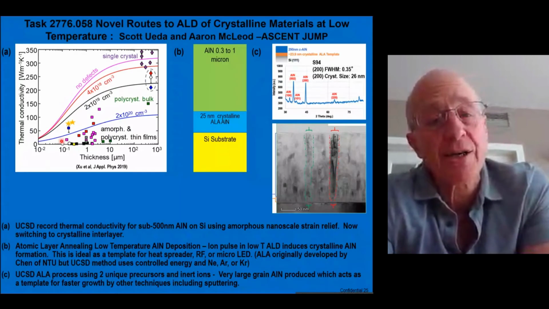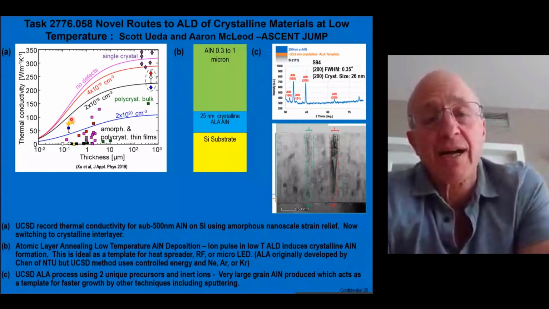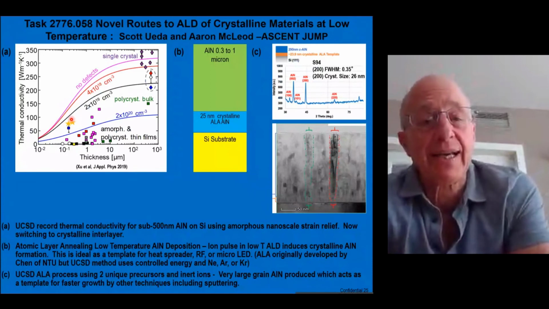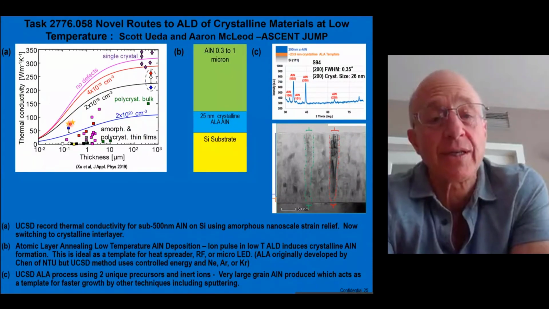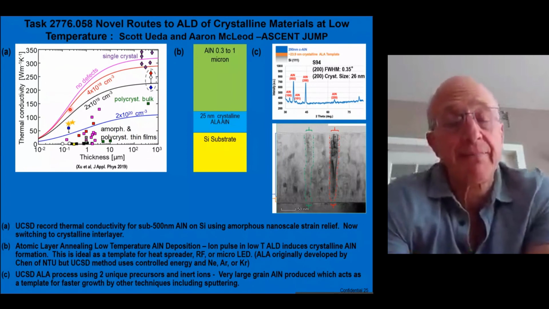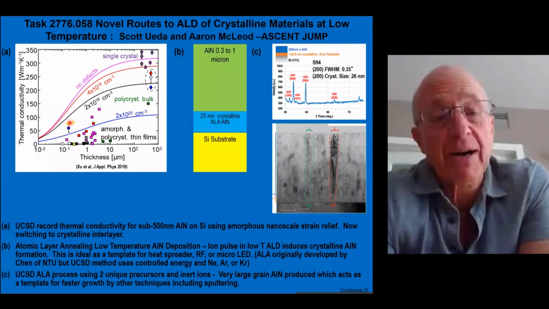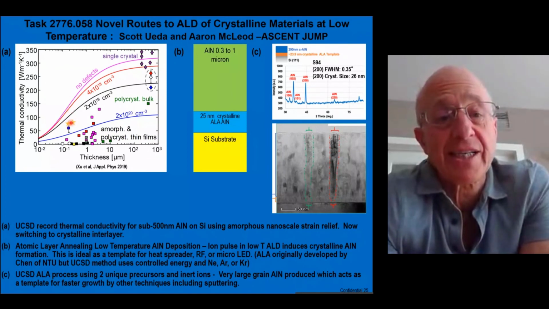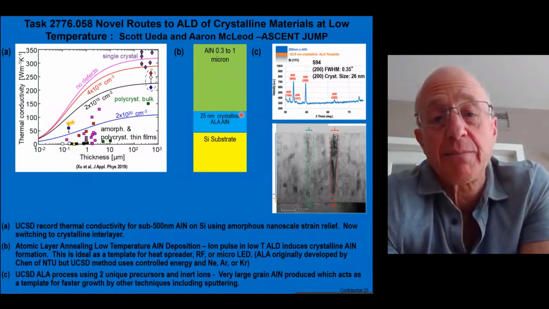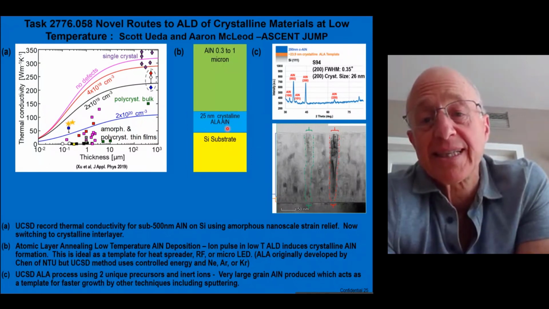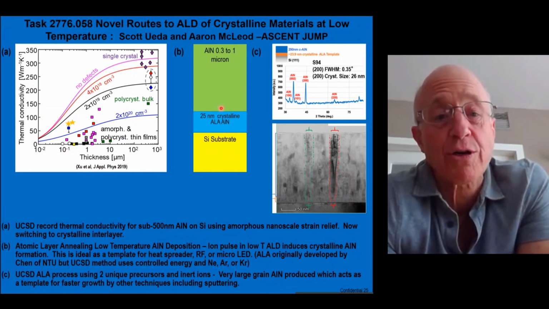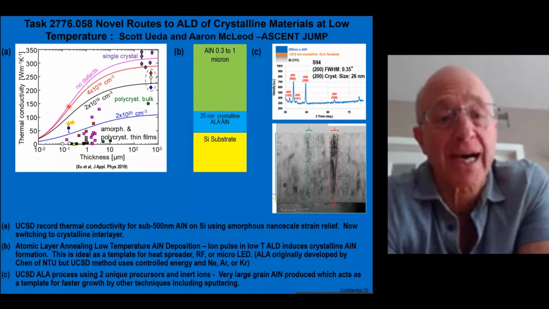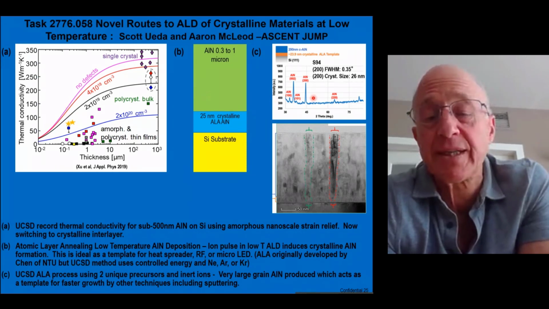So I hope I showed you that aluminum nitride, if you deposit it correctly, can have a thermal conductivity, even in thin films, pretty close over here to the theoretical limit from sputtering under ideal oxygen-free conditions, but we need to do better. And the way to do better is to have a crystalline template so that we have good thermal conductivity in the vertical direction, and we template the growth of larger grains so we can move these gold dots closer to the pink curve.